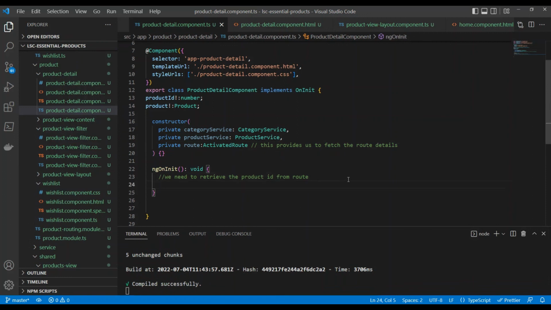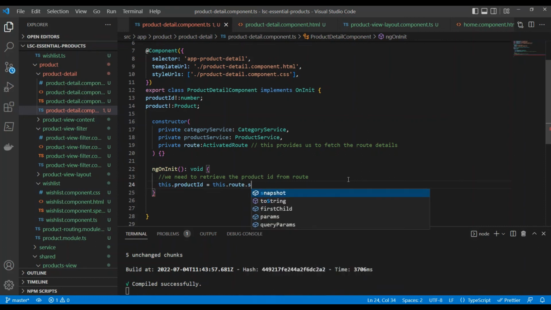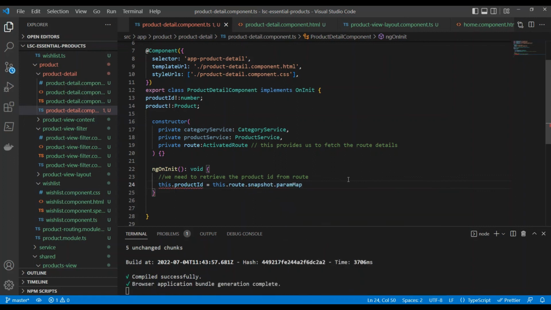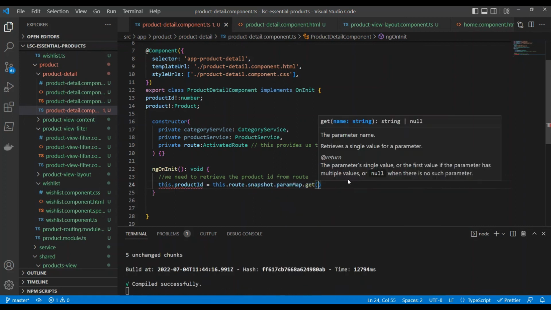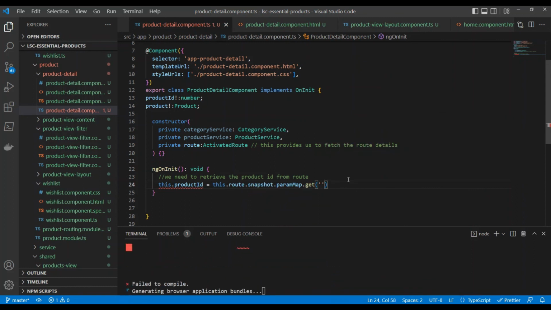So first thing, we have to come to this ngOnInit and retrieve the product ID. The first method I'm going to use is route, which is the ActivatedRoute: route.snapshot.paramMap.get, and inside this get you need to pass the exact variable name that you defined in the route, which is productId in our case.